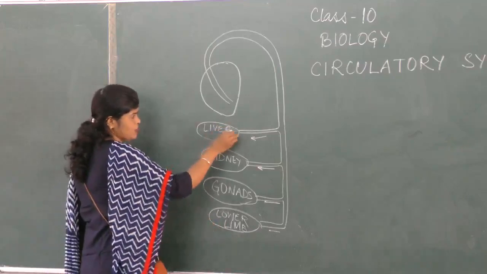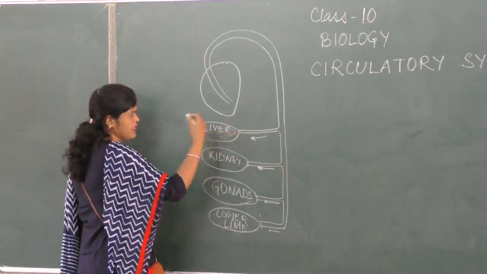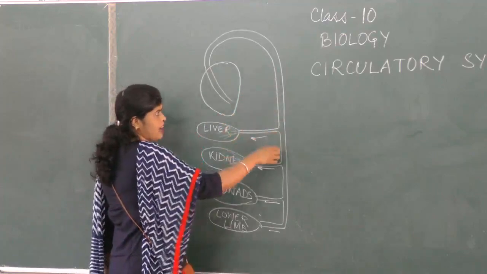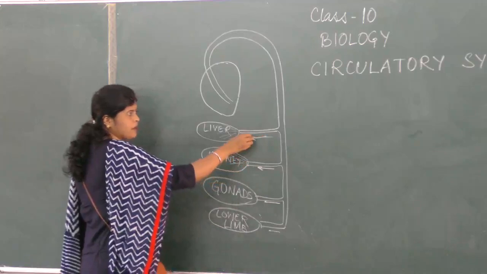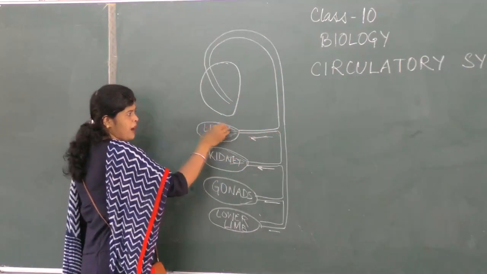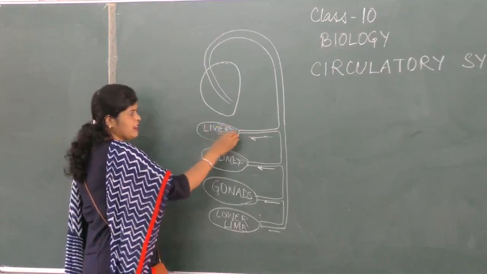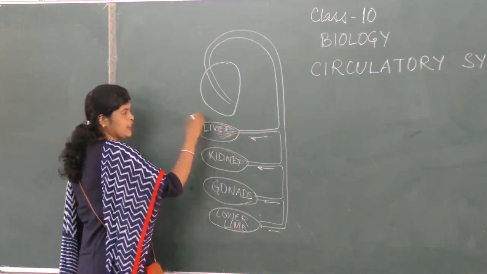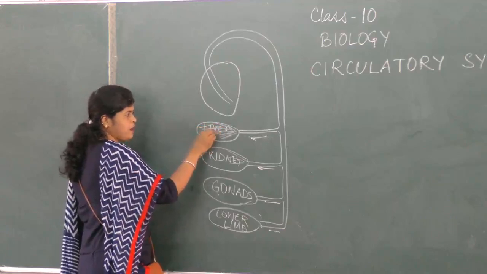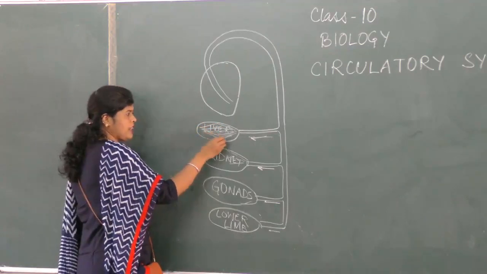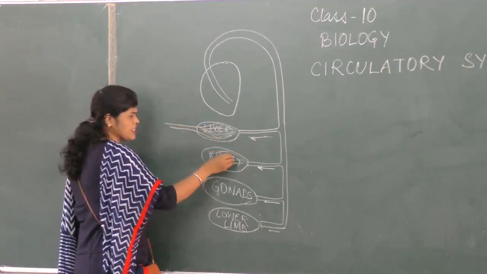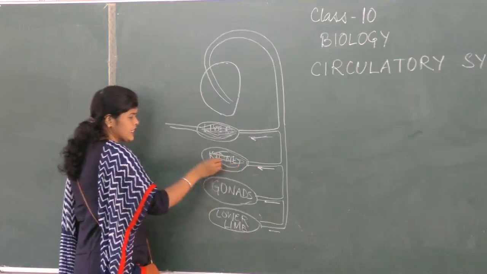Where they are branching off to form arterioles, and then into capillaries. These are arteries. As they are branching, they are taking blood away from the heart. They are branching from aorta, so these are the arteries. They branch off inside the organ into arterioles and finally into capillaries. The capillaries join up to form venules and finally vein, and a vein comes out from each organ. This is the basic idea about the circulation.